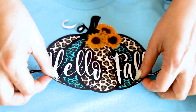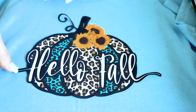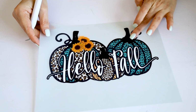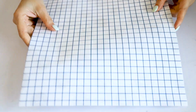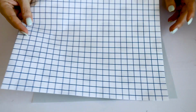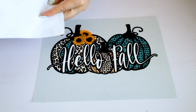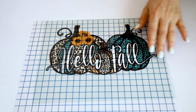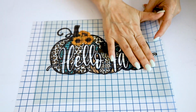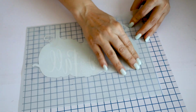But if your design is intricate or is made in several parts, you may use Siser Easy Mask to transfer it. I don't have the Siser Easy Mask right now, so I decided to use the regular transfer tape from Hippie Crafter. It has done a good job for me. But remember, Siser recommends you to use Easy Mask. Try to remove all the bubbles from the design. Then remove the back film.